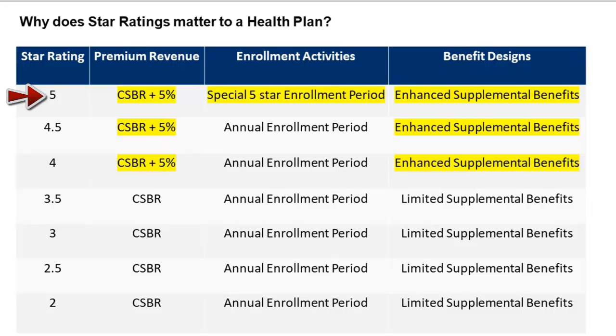On the enhanced benefits, what I'm referencing is the additional 5% premium dollars, which often gets used to develop a set of enhanced benefits over and above the standard Medicare Advantage plan benefits. Those typically include things like dental, vision, and an over-the-counter benefit. In some cases, there's even an offset to some of the Part B costs. The importance here is that, because of the enhanced benefits and the additional dollars, you get a much greater draw of new members into your plan.